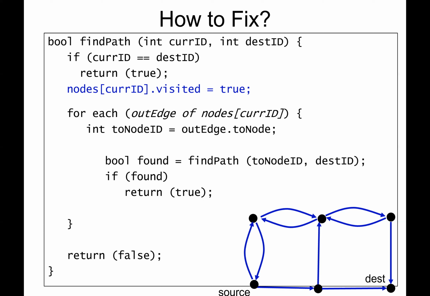I like vector for this because it's nice and fast. It's order one to set this element and order one to check it. It does mean the reset is more time consuming, because resetting this whole vector before I start my path search is order n. I have to go through every element and reset them to false. Whereas with a set, if there aren't that many things in it, resetting will be faster. So there is a trade-off there. They're both reasonable choices. What am I going to do now?